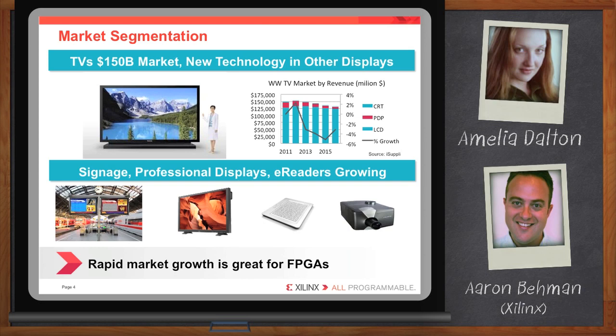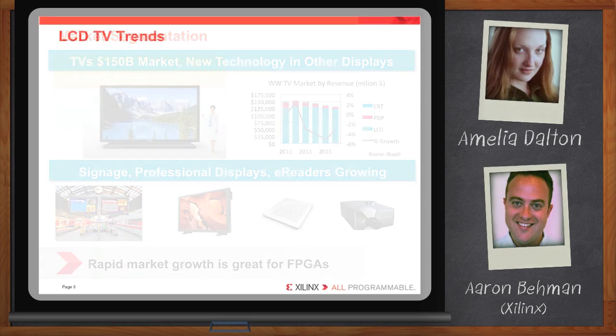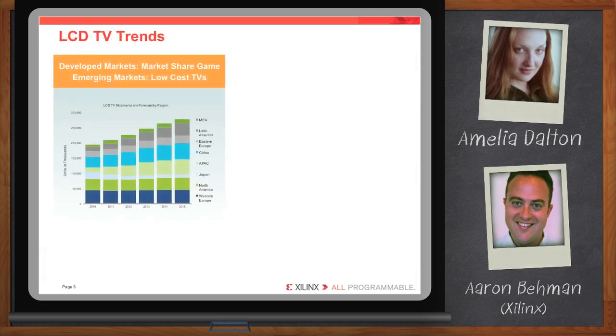It's a great place for FPGAs. What do you think is driving this? Well, let's take a look at some of the trends to answer that question. If you take a look at the world demand and the projections for displays, you'll see that North America and Western Europe will remain relatively stagnant — it's a mature business. We're not seeing a lot of growth in that part of the world.